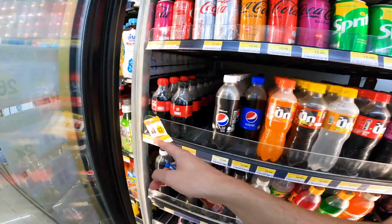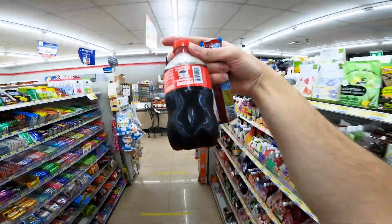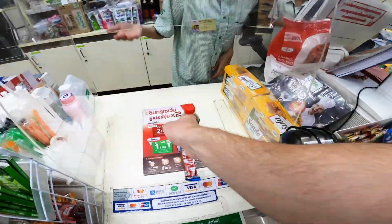Grab some chocolate or get myself a Kit Kat. And it's a can of Coke, 13 baht for this. Are you joking? 295 ml, how cute is that? Got myself a Kit Kat and a small bottle of Coke. I ain't never seen this.